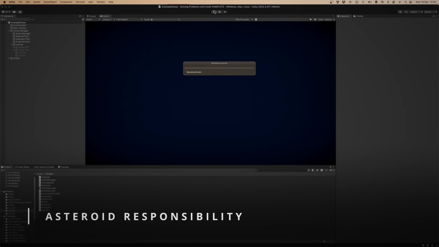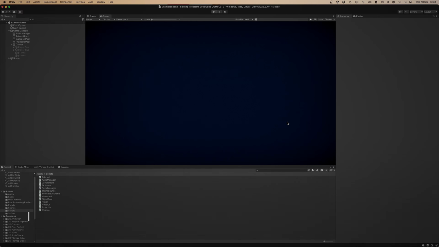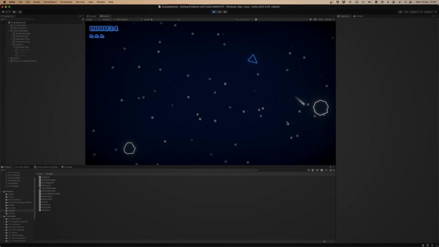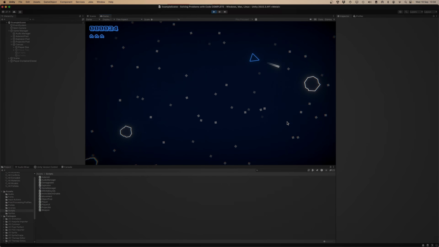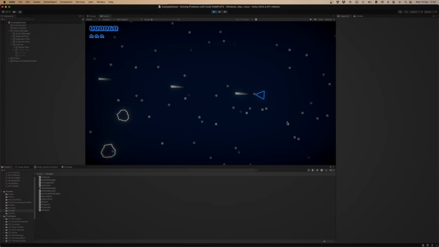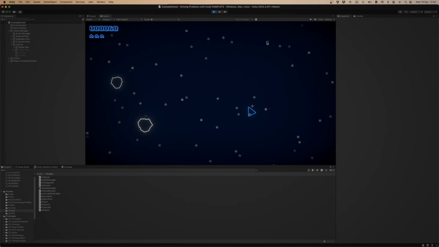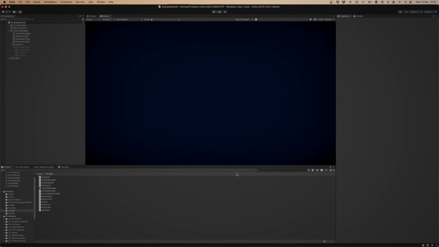So if you don't remember this project from the first module, it's just a little game where you fly around and you can shoot asteroids and score points. And it's pretty simple and it works. It works fine. However, there are some things in here that I want to change that if I was thinking about how I was going to make the game bigger, I wouldn't have done in the first place. So what problems am I trying to solve?